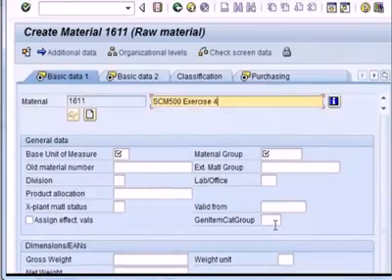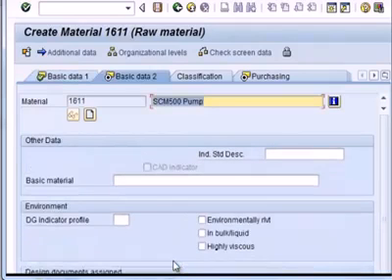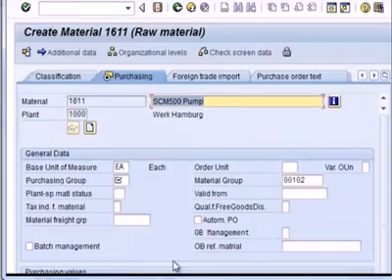Next you need to give the description of the Material Master along with the basic unit of measure. You give the material group, which is a mandatory field. You can also give some old material number, a previous reference. Next is the gross weight and the gross unit of measure, and then net weight. You don't need to give anything on this screen, it's not mandatory.